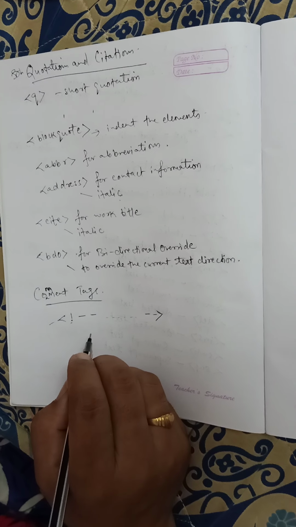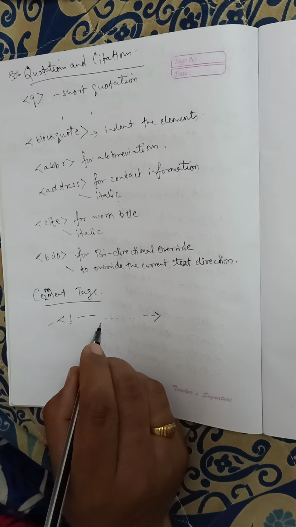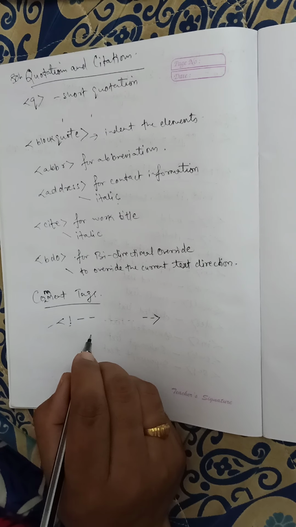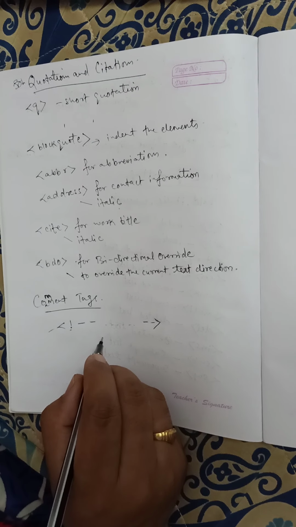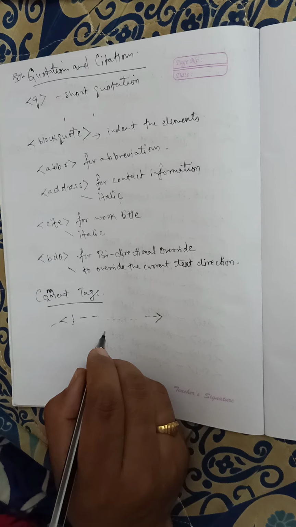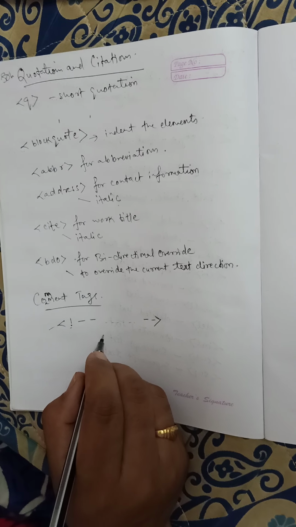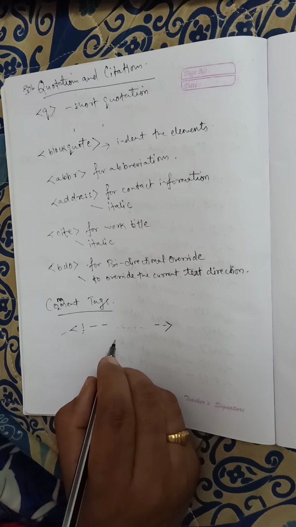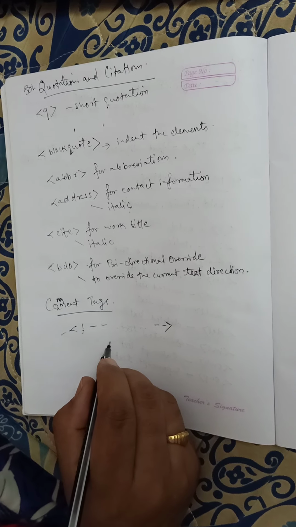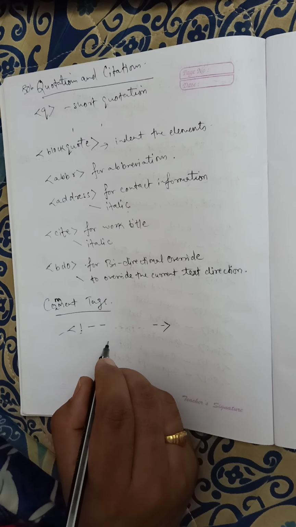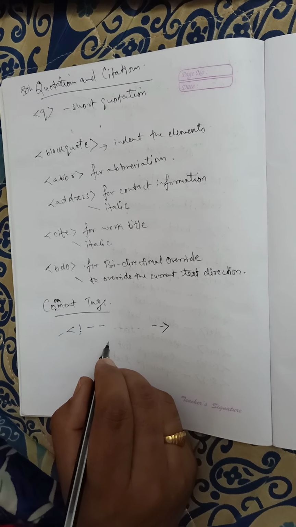Suppose we have written a function to add. Before defining the function, in a comment statement, we write a line: function to add two numbers. Why is it written? For better readability. Suppose I have written the code, but at a later point of time, maybe 2-3 months or 6 months later, someone else is working on that website and going through the code. If comments are mentioned wherever necessary, he or she will have a clear understanding of the HTML source code. That is why it is used.